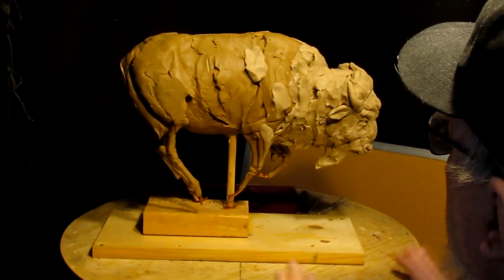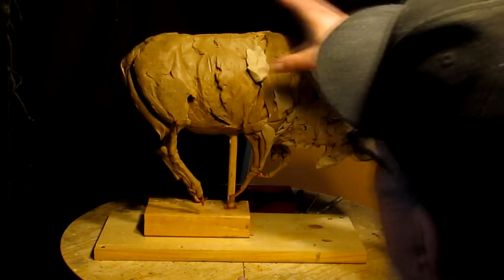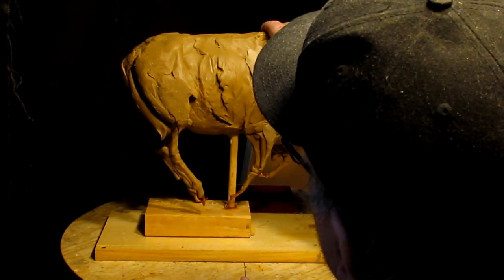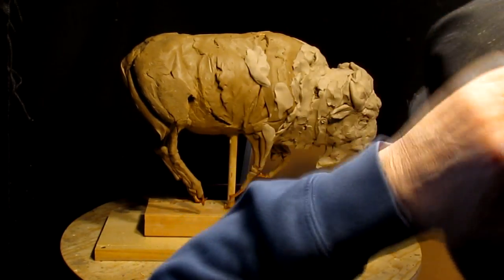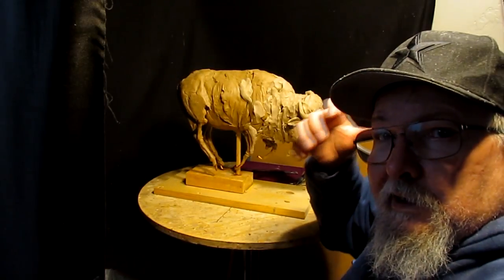Anyway, I'm just going to work more on this, I hope tomorrow. It just depends on my eye. And I hate to use that as an excuse, but that's it. I mean, that's my eye.